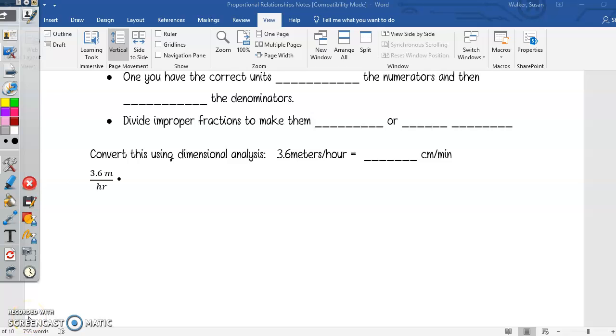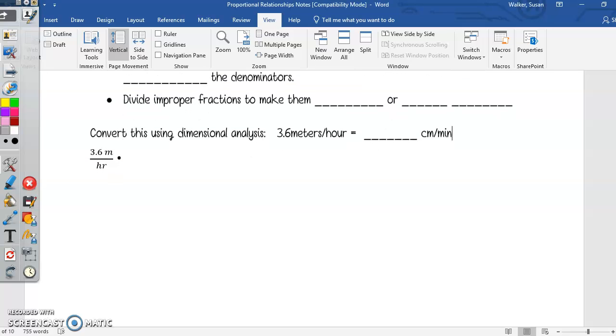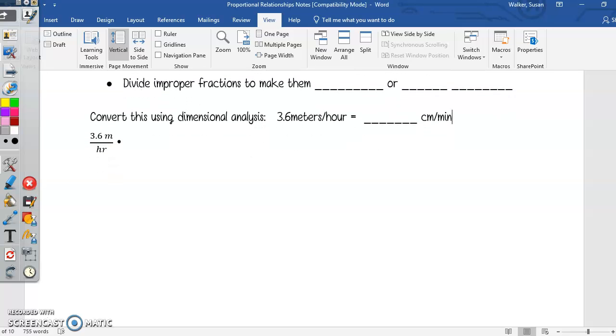Okay, so on the last question, you were just asked to make sure we know the conversion between meters and centimeters, okay? So you should have gotten 1 meter is equal to 100 centimeters. And then hours to minutes, well, that's one we should already know by heart. It's not on our formula chart. So let's start with meters to centimeters, okay? It doesn't matter which one we start with, but that's just what I'm going to start with, okay?